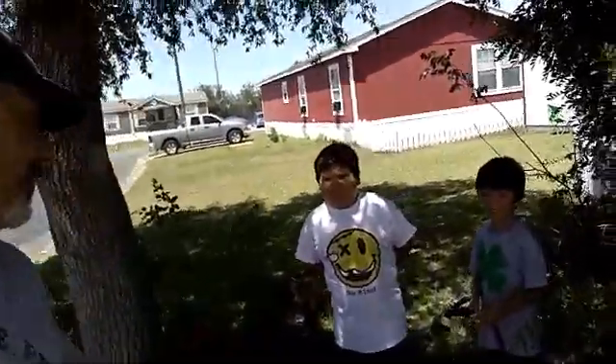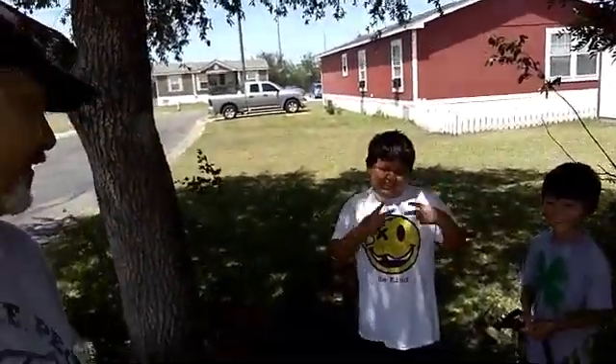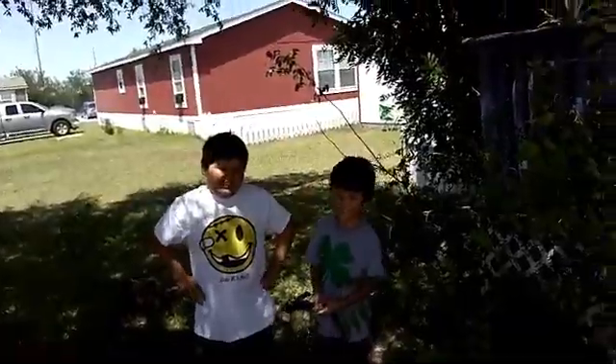Hey guys, GP Mushrooms. Today I'm going to show you how to use hydrated lime with straw to make a mushroom log. I'm going to make a mushroom log for a farmer's market so that way I can have a drawing and whoever wins gets a mushroom log. And here's my two helpers, Aiden and Landon. That's Aiden. Landon's wearing the clover. Alright, here we go.